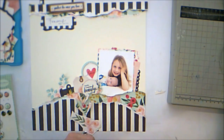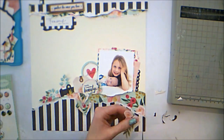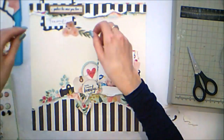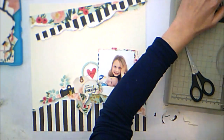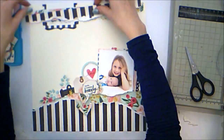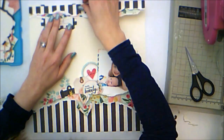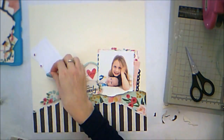I've pulled out one of the circle pieces of ephemera with a heart on it, and now what I'm doing is I'm fussy cutting out some of those flowers and leaves from one of the pattern papers just to add some extra embellishments. I wanted pretty florals with leaves that were fussy cut out rather than on a circle with flowers in the middle of it, for example. So the fussy cutting works really well with those from the pattern paper.